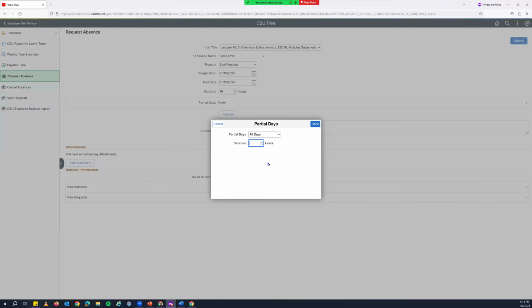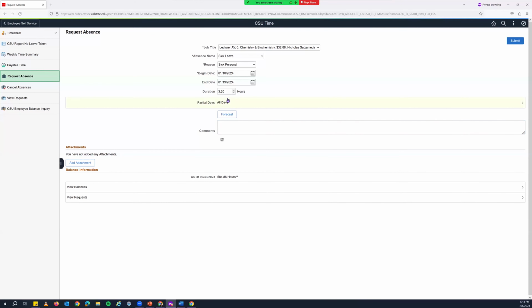If I multiply 0.20 by 8, then I get 1.6 hours. If you're not sure what your FTE is, you can reach out to your department coordinator for assistance. And then click Done. And now you can see that the system has calculated 1.6 times 2. So the duration is 3.2 hours for this 2-day absence.